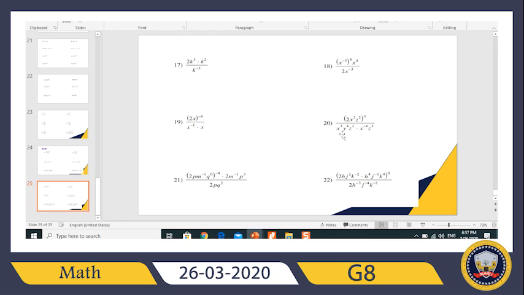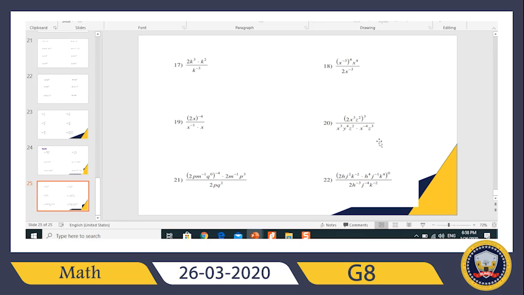Okay, y, do I have any other y's? No, so I will put y power 4 as it is. Then z power 2 times z power 3, multiplying with the same base, I will add the powers. 2 plus 3 equals 5. So when I solve this, it means 2 power 3 x power 9 z power 6 over x power negative 1 y power 4 z power 5.